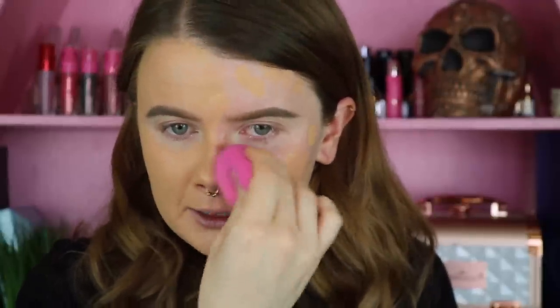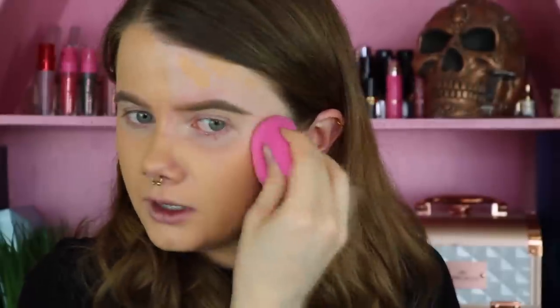My camera just died so I lost my train of thought. I'm putting a couple dots from the leftover product on the back of my hand and we're going to use the sponge on this side. I'm going in with the Wet n Wild sponge — this sponge is the bomb. Highly recommend, it's like $3.99, really affordable and awesome. So I'm just going to bounce it in on this side of the face. It is really good coverage from the sponge too.